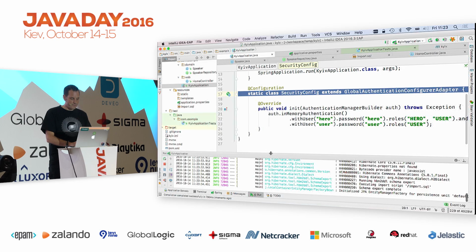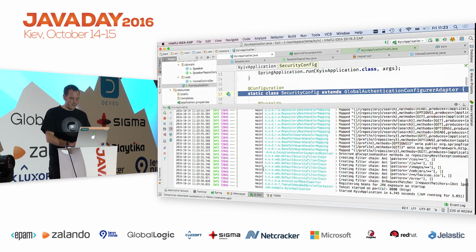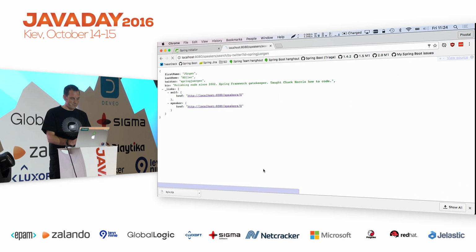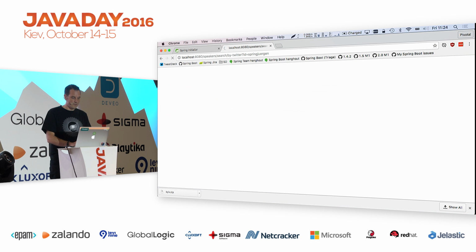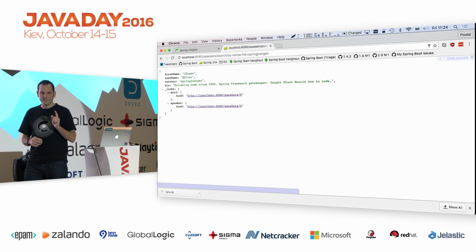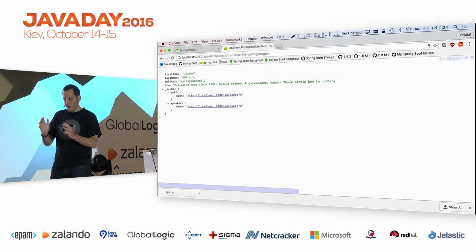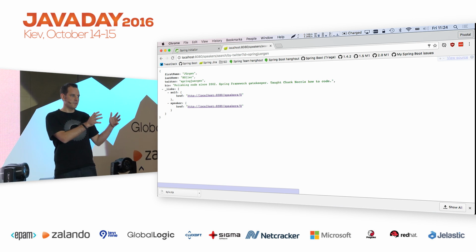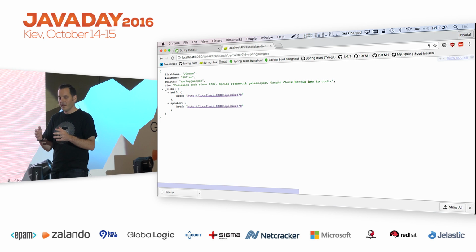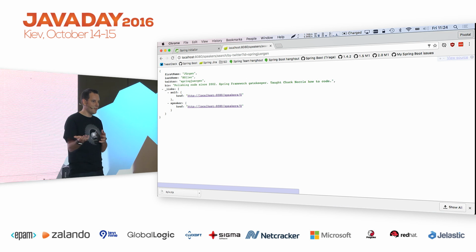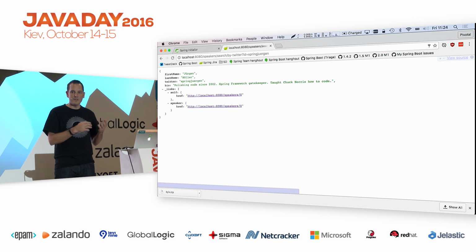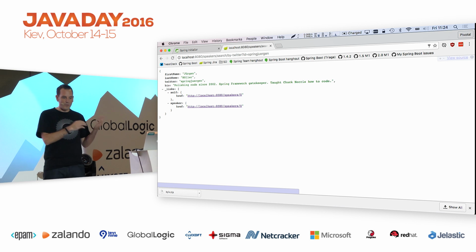And if I do, you'll notice that there is no password in the log anymore. And I'm going to log in as 0, and I can log in. But still, I had to log in, right? So even though I gave an opinion about one part of the config, I still get all the auto-configuration mechanism on security. So the auto-configuration in Boot is not everything or nothing.